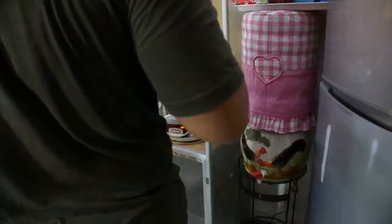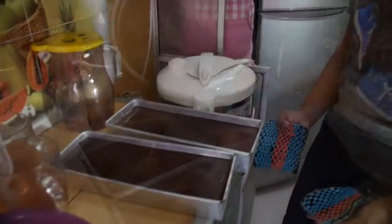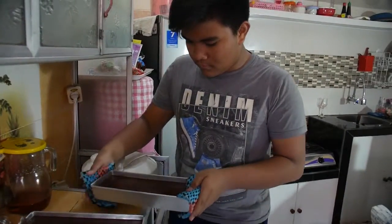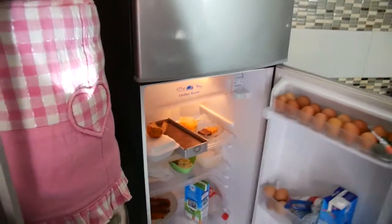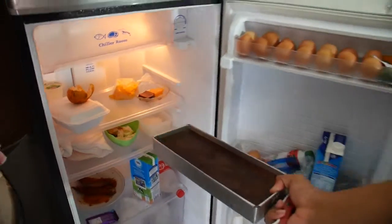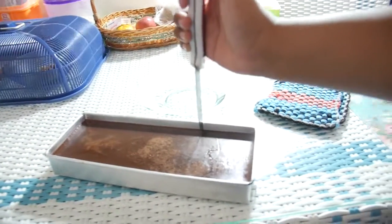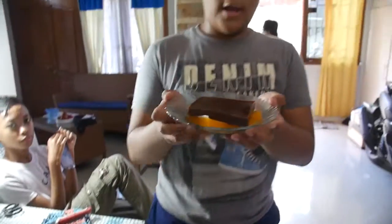Step 5. Pour it into the foam pudding. After it is cold, it can be put into the refrigerator, so the pudding will be more delicious. And the pudding is ready to serve.